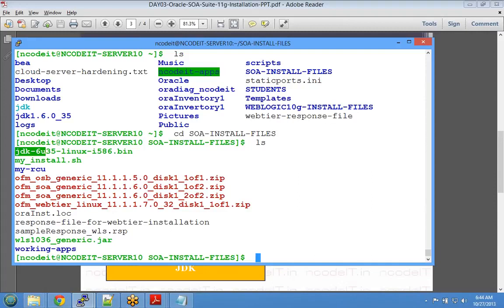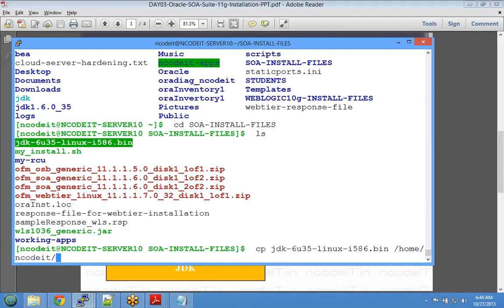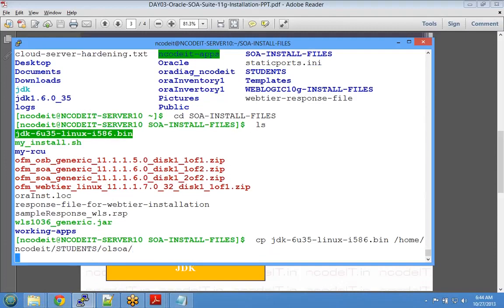Now JDK installation is pretty much executing this script. Nothing else. So I'm going to copy this script into my own directory. Home, Encode IT, students, OLSYA. That's it. That's my main directory.